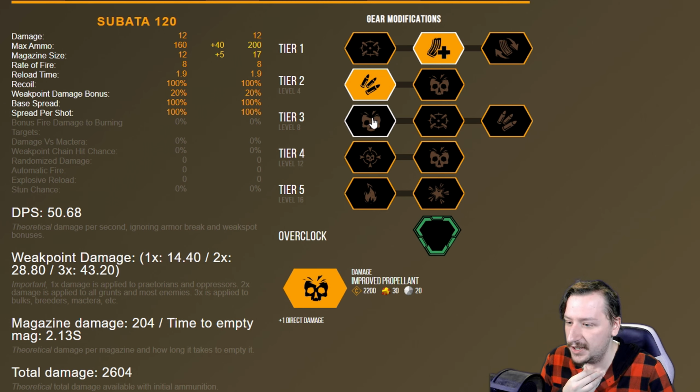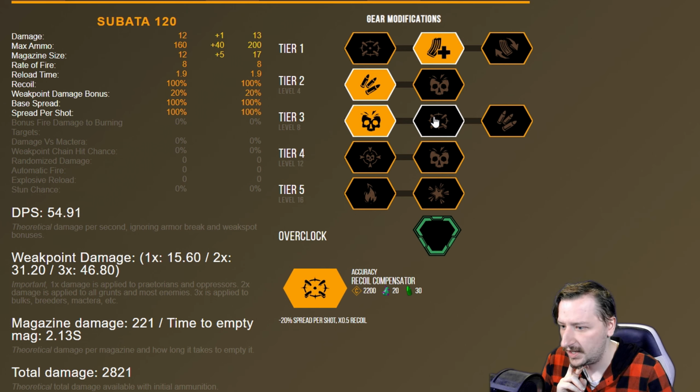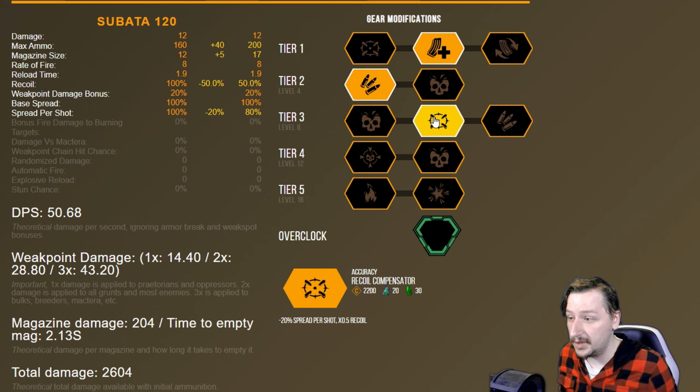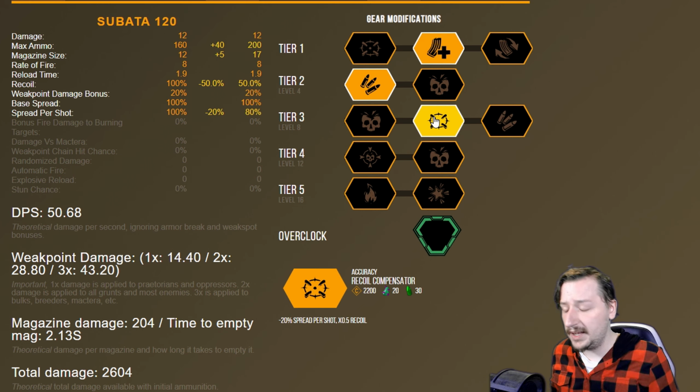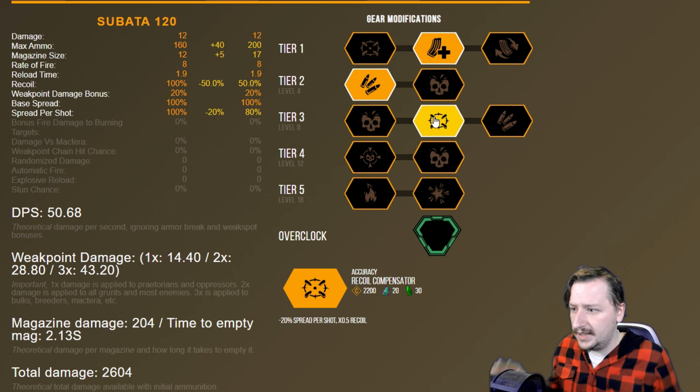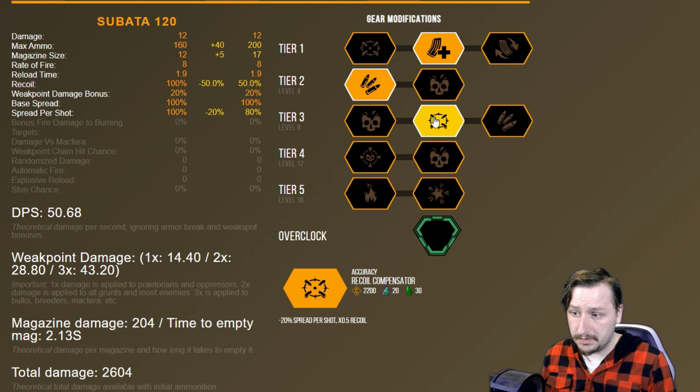So in tier 3, we have improved propellant. This gives you 1 more damage with each shot, which is nice. We have recoil compensation. This makes it so you have 20% reduction on spread per shot and 50% reduction on recoil. This just makes it so your gun doesn't bounce around as much and your bullets aren't as varied. They'll stay closer to where you're actually aiming, which is pretty nice. I enjoyed this one quite a bit.